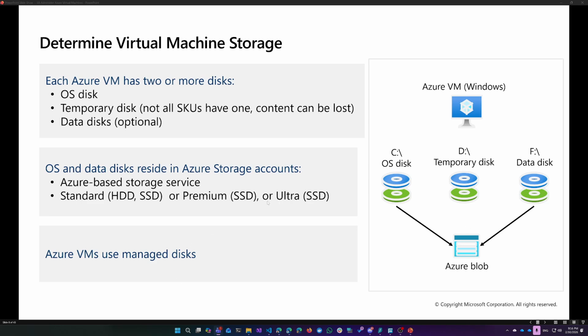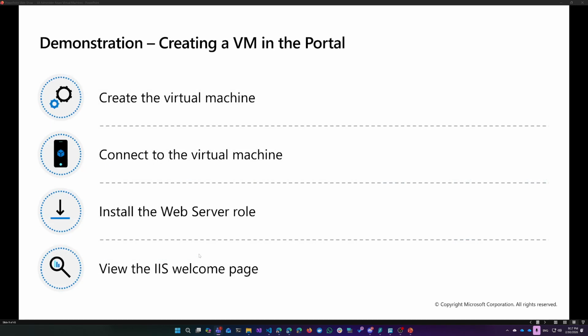Okay. And here are different ones: standard HDD, SSD, premium SSD. There's an ultra SSD. We did not have the option for ultra because it is available only to very specific VMs, which are very high end, high performance VMs. They have the ultra option because they have very specific high end network cards as well. But this is needed when you are doing very heavy disk activity. Only then you do this. Okay. I'll discuss what managed disks are when you go into the storage. Okay.